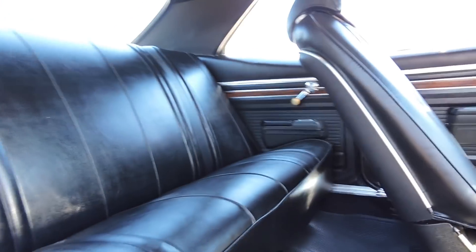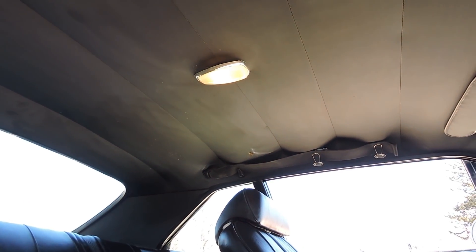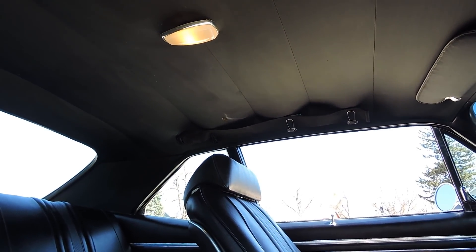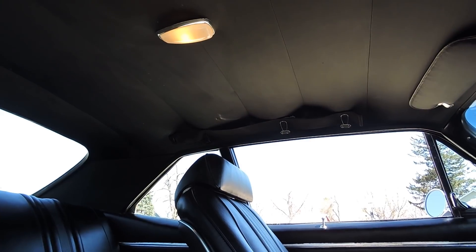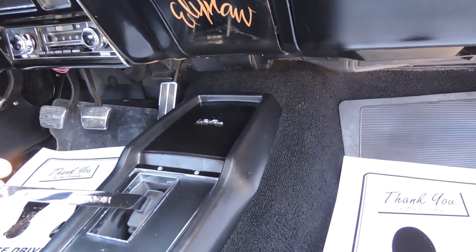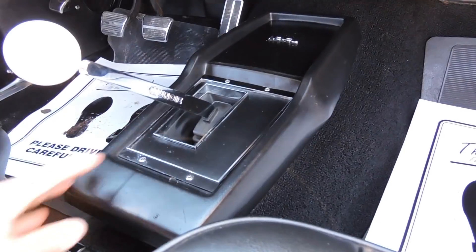Even back here in the fenders, it looks like they must have pulled the fenders when they painted it. As far as our back seat, that's been recovered in great shape. Back door panels are nice. Dome light works. The headliner does have a little hole — there's no odor or mouse odor anywhere in it, the car smells great — but there is just a little bit of a hole on the driver's side by the seat belt area. Open the glove box — the light works in the glove box. Paint on the dash is nice. It's got the Nova console, Muncie shifter, got the boot and everything — the shifter's in nice shape.